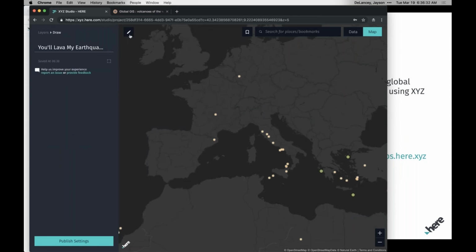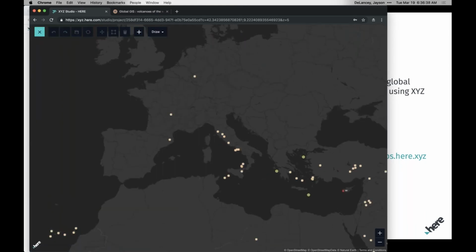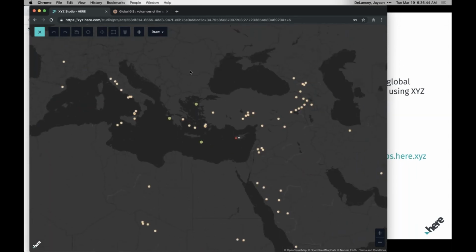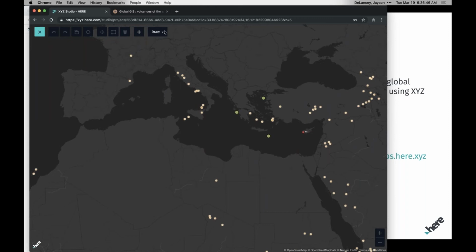And when I do that, you'll start seeing this little pencil up here. This is what allows you to toggle the edit mode. So if I come in here, I see some of these big earthquakes, but I might be saying, well, what about this region? What are the sort of things I can do? From this edit mode, you can switch between the different layers again if you want to be drawing on multiple layers at the same time. But basically, you click this plus to add some new geometry.